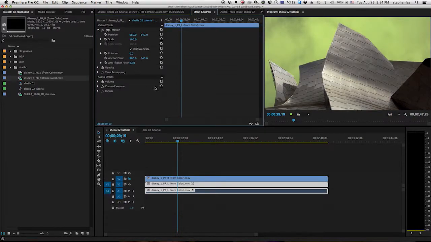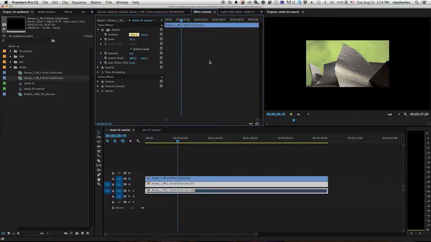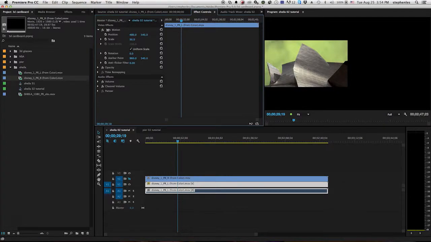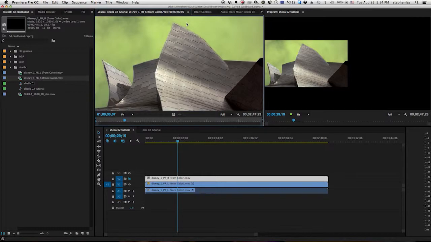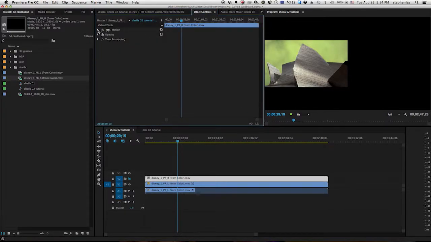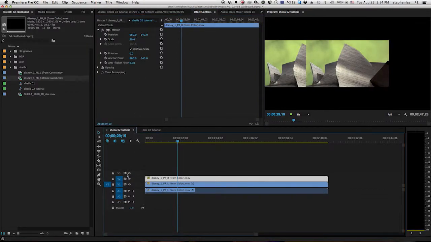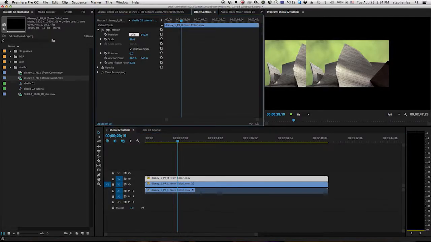So here's the left eye, and what I'm going to do is just make it 50%, and then I'm going to position it all the way to the left. Okay, so that's fine. Then the right eye, I'm going to do the same thing, 50%, and move it all the way to the right.